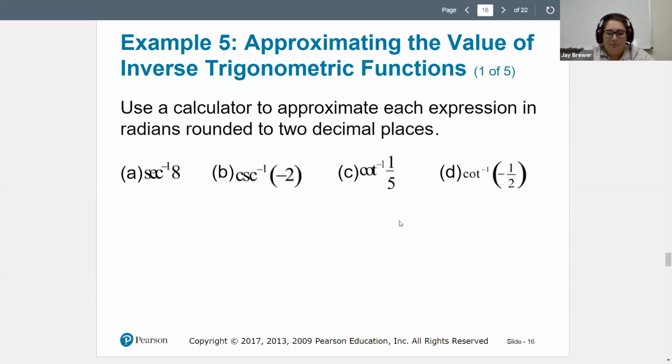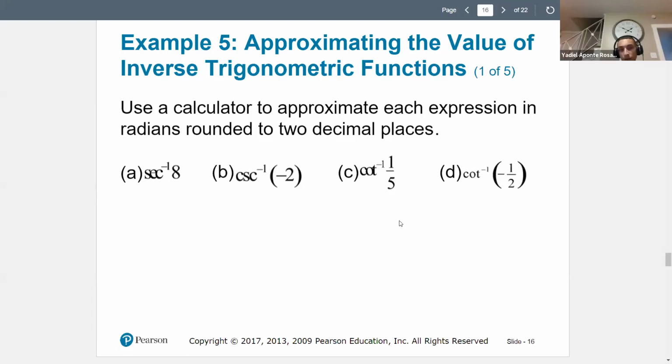All right, so let's take a look at it. Again, make sure your calculator is in what mode? Radians. Radians, good job. All right, if we're looking for the inverse secant, how are you going to do that on the calculator? And for purposes, let's say that you don't have a fancy calculator that has secant, cosecant, and cotangent. Let's say you have a regular one. How would you do secant inverse on the calculator?